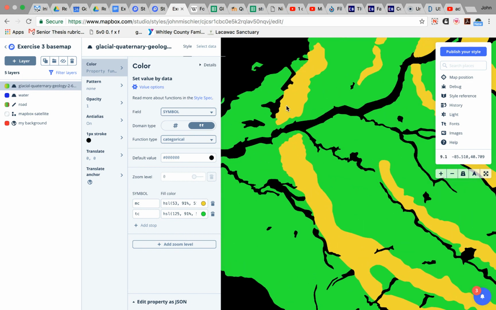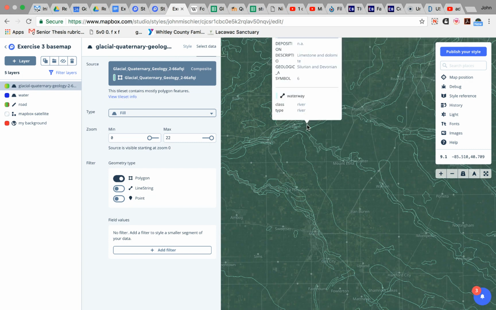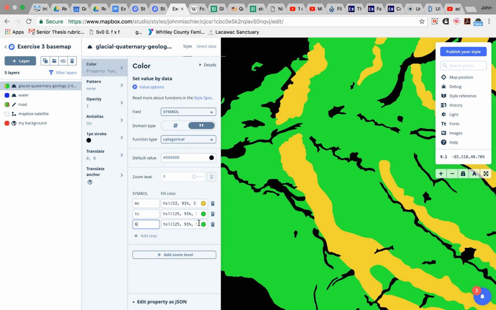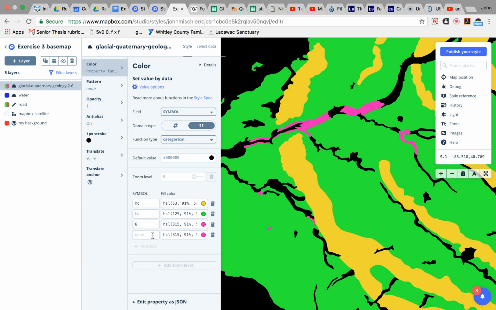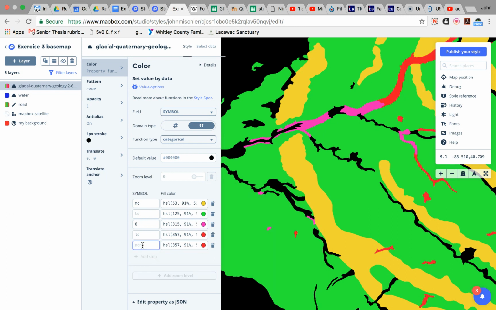And then looks like we've got another big one, right? And this is 6. The symbol is 6. So we're going to add another one. It's going to be 6. We'll make that fuchsia. I know there's LC. We'll make that red. And there's an LS, Lakeshore Sands.